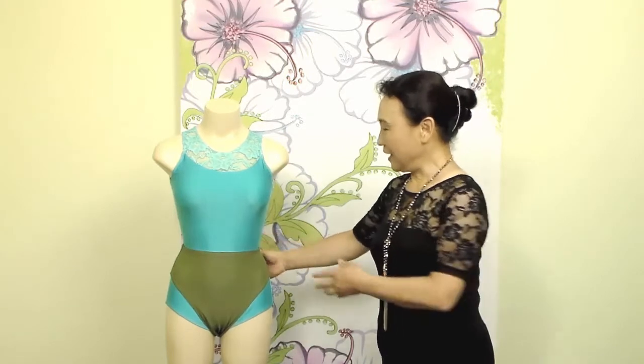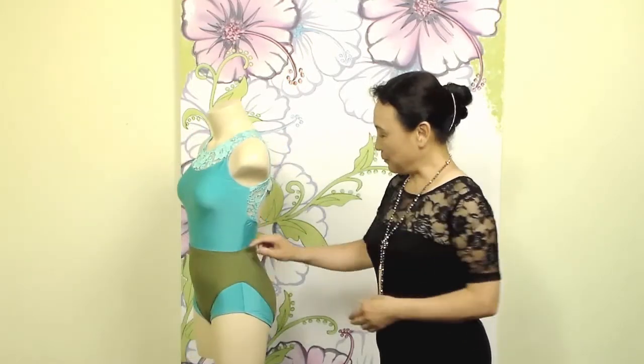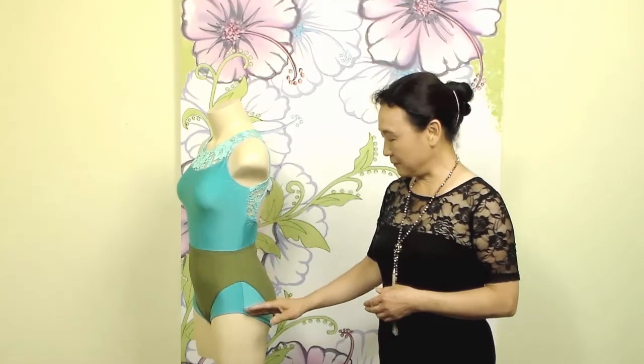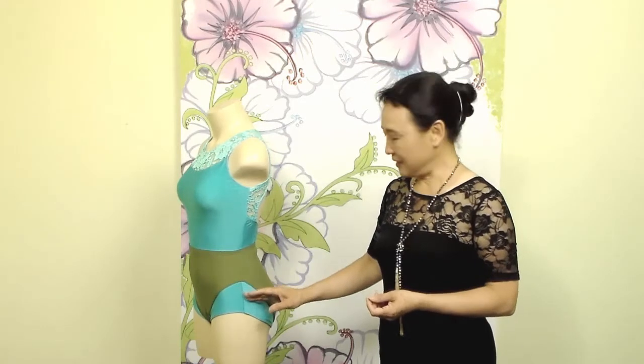Hello everyone, this time I'm going to show you how to make a different style panty. And you can see I put this new style panty with my old style together. The blue color one comes from the leotard basic pattern.